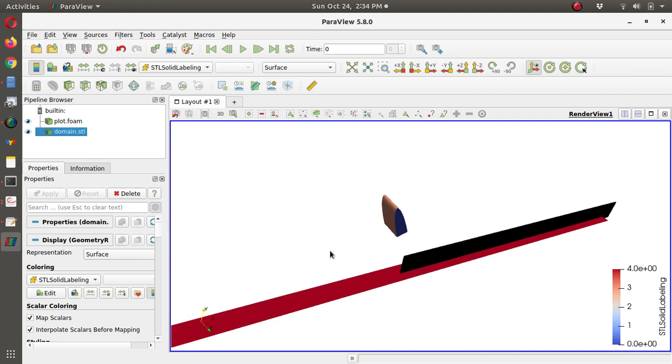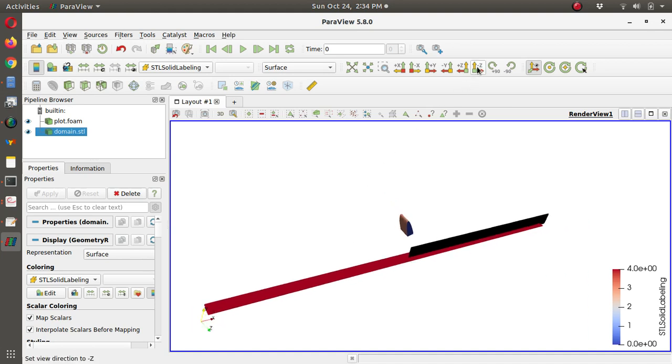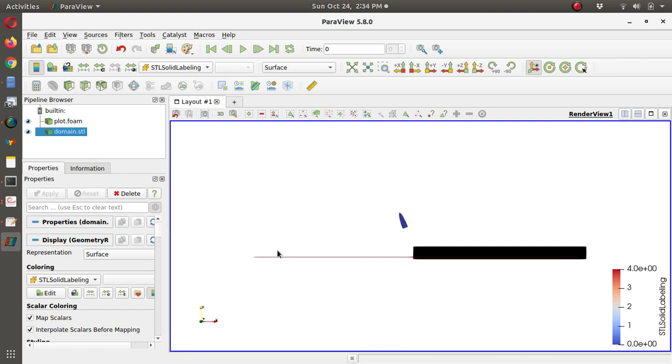So for that I have to edit the blockMesh first. I will try to change the parameters so that the blockMesh will be sufficiently big and will be able to create left, right, top, front and back surfaces. Let us see the blockMesh file and what things we need to change.